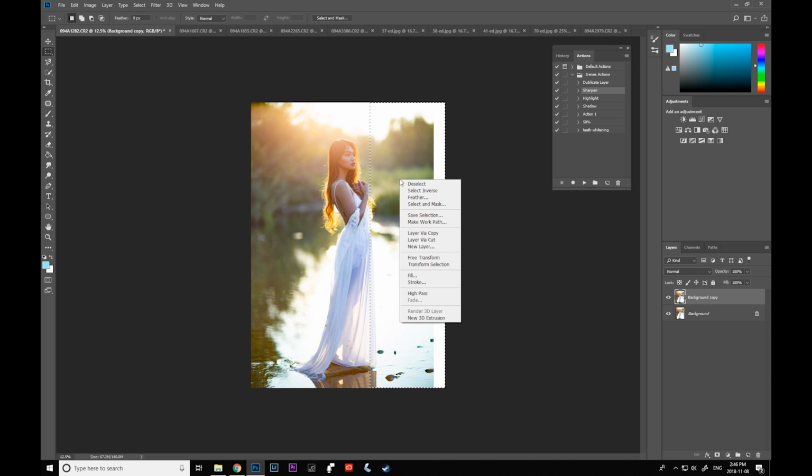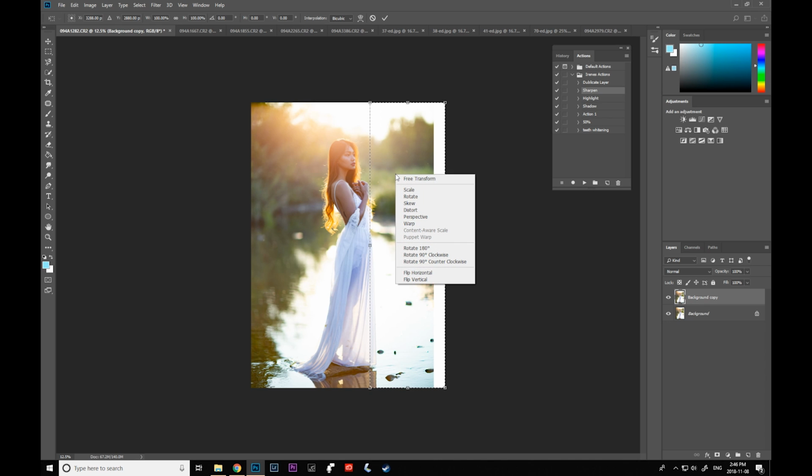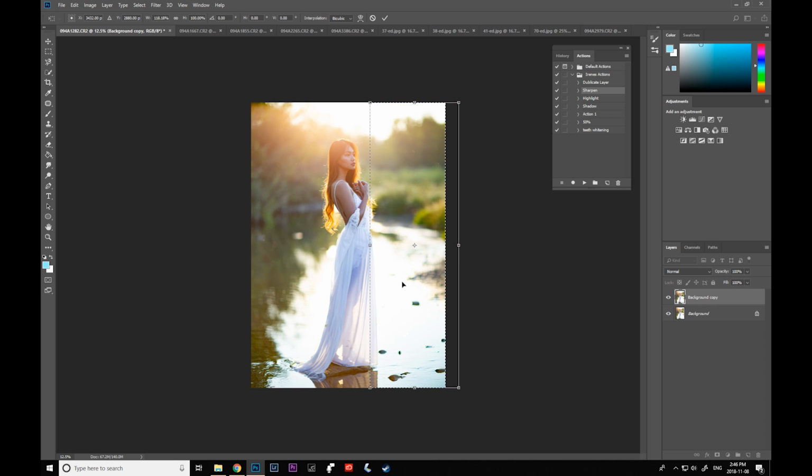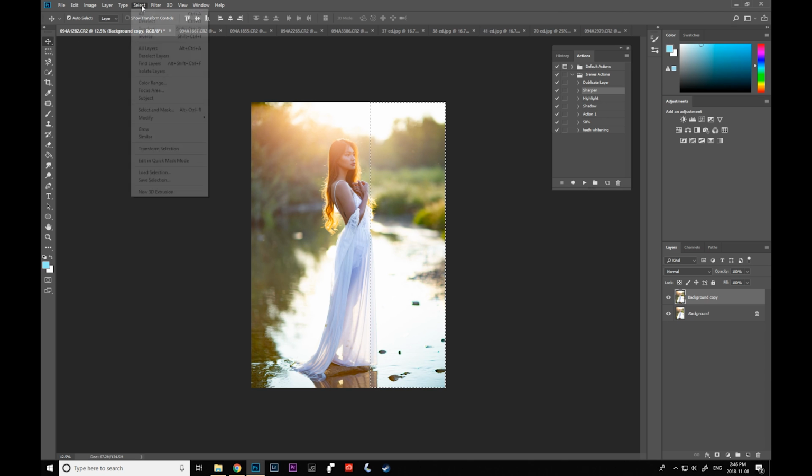Now I'm gonna right click on our selection, choose free transform, right click again, choose distort. Now this is very important. Do not drag the selection itself. Only drag it by this tiny little square right here. Okay, do you see? I'm just taking the selection and moving it to the side. And then I can apply the transformation and deselect it. And here we go. We stretched the image. So this is before and after.